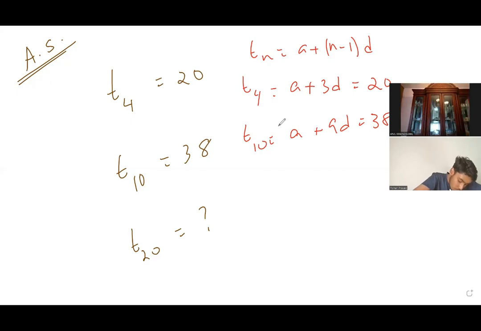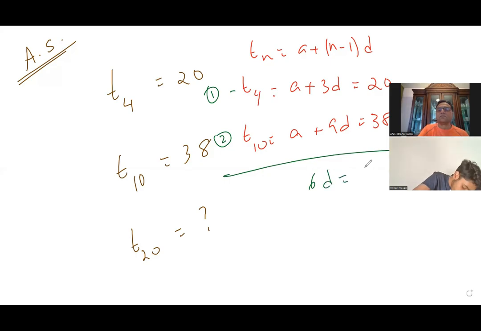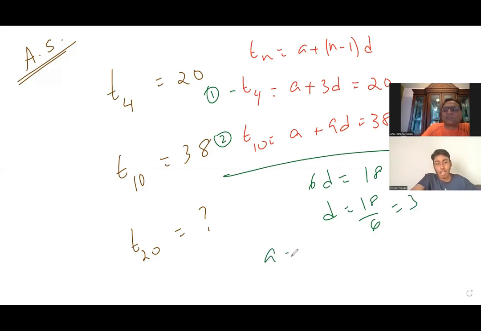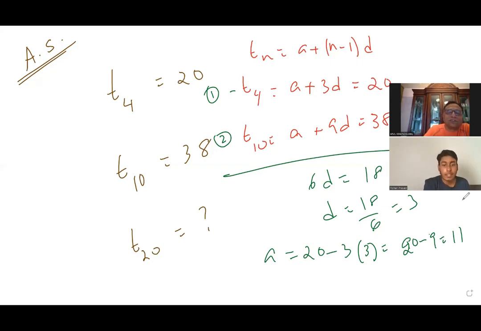So substituting them in, A plus 9D equals 38, subtracted by A plus 3D equals 20, which would then just be, so A cancels, so that's 6D is equal to 18, D must be equal to 3. So then sub that into the first equation. So then we should just get A plus 9 is equal to 20, where A should be equal to 11. So you got the answer? Yes, sir. What is your answer? A is equal to 11. 20 minus 9, right? Correct. A is 11. So you know D is 3, right? Yeah. You can now write T20.